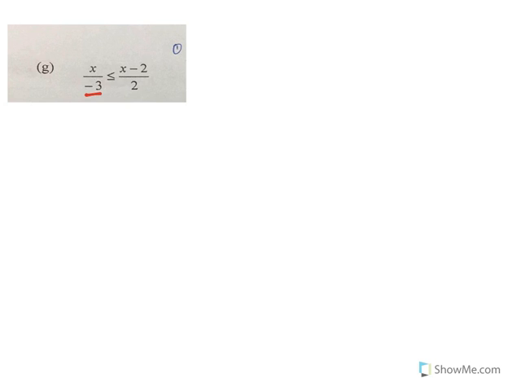So on my left hand side, in the denominator I have a -3, and on my right hand side I have a +2. So let's do it step by step. On my left hand side, if I want to get rid of my -3, I have to multiply the whole thing by -3 so that I can cancel them away. So this is how it looks. So if I do this on my left side, I need to also do the exact same thing on my right hand side.